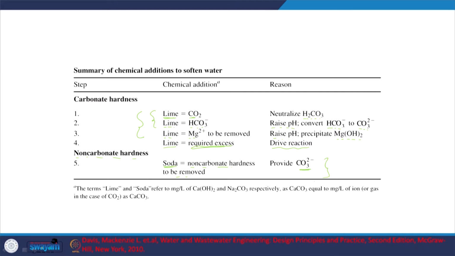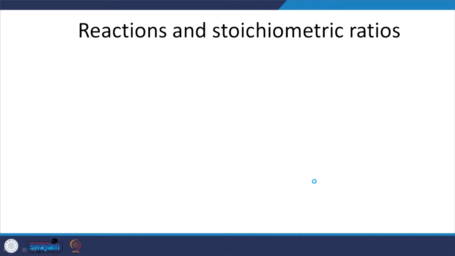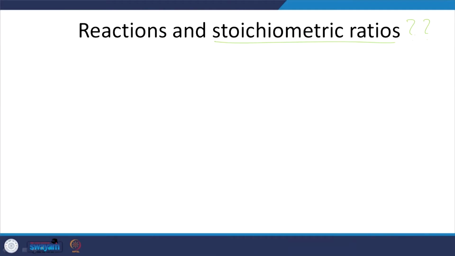Again, this is a good overview. Let's see what else we have, and more importantly, stoichiometric ratios. Why? Well, whatever questions people ask are typically going to be based on stoichiometry, and depending on how well they think, they can look at the fundamental assumptions and change them around. So, let us look at the stoichiometric ratios and the relevant reactions, let's say, which I did not balance earlier.